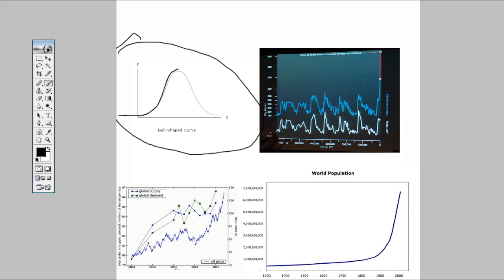It goes up the curve. And now we're at the peak of this bell curve, which is what they call peak oil. And we think we found all the oil we have, so our resources are going to start going down until we just run out of oil and we won't be able to use it anymore. That's why it's called a bell curve, because it's shaped like a bell.